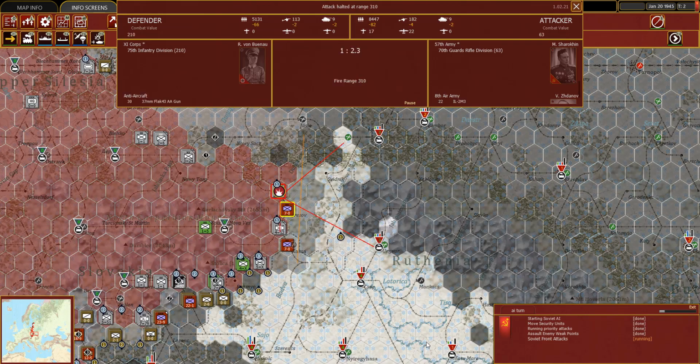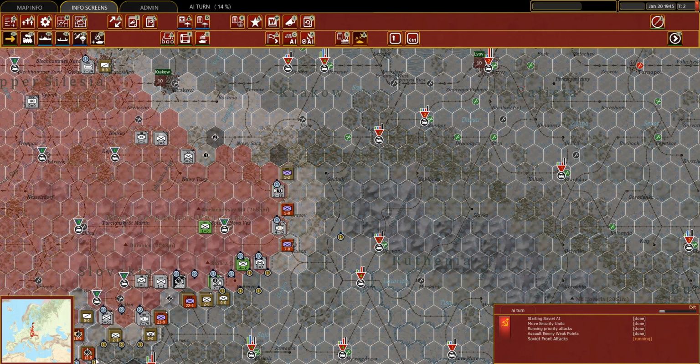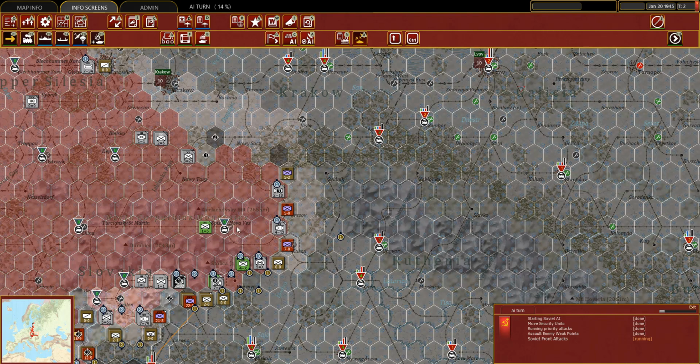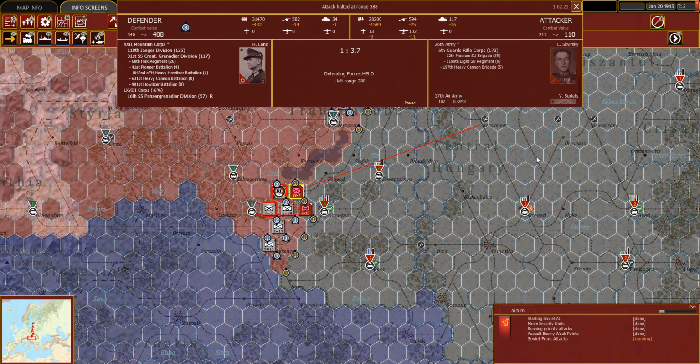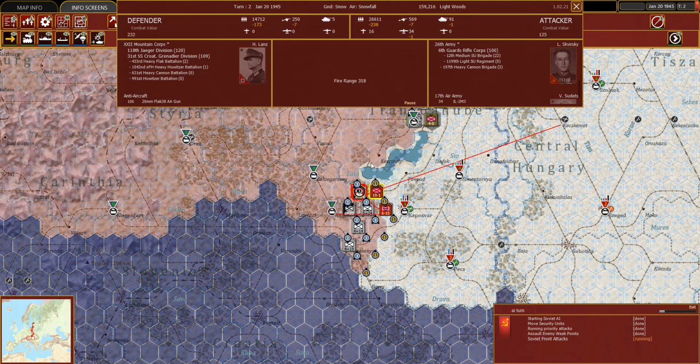We'll be going to January 27. They held. I still need to retreat with these guys. They do seem to, again, indeed, catch me off guard. It's unfortunate that I will have to abandon all these mountains. As that's good defensive action.